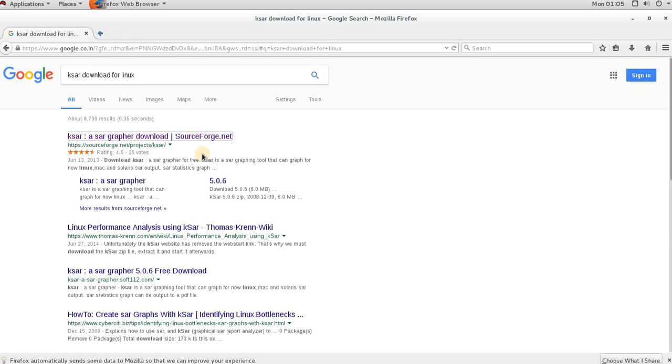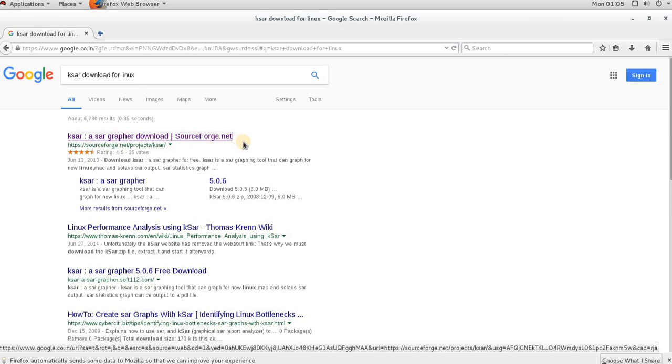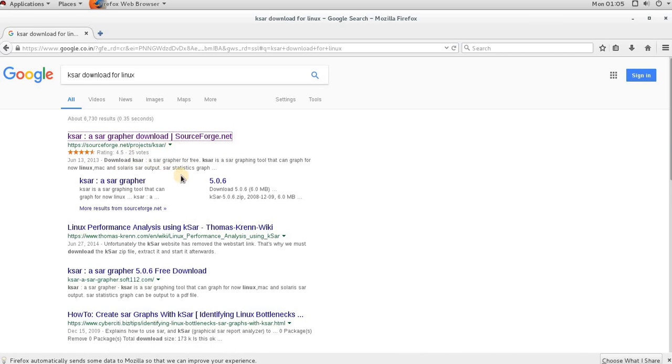For that, you need a package called kSar. Where will you get this package? It is free and available on the internet. You can search for kSar for Linux and download it. Let me bring up my Firefox, and if I search for kSar download for Linux, you'll see that sourceforge.net provides this package, and other sites as well.